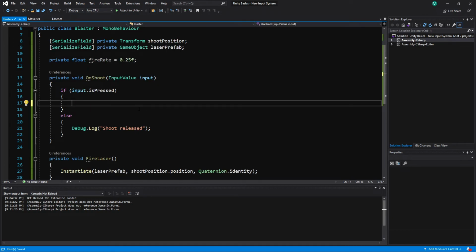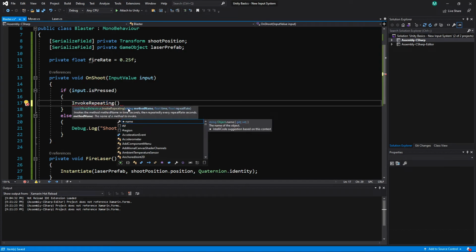Okay, so when the button's pressed, I'm going to use the command Invoke. If you're not familiar with Invoke, it has one called InvokeRepeating. And what Invoke does is it's just going to call a method. So I'm going to tell it to call this one, but you can pass in other arguments here. So InvokeRepeating, if we put the brackets, notice you can see a few things here. You have the name of the method you're calling. And then we have float time, which is basically a delay for how long we want it to wait before it calls this method. And then a repeat rate. So we can set the repeat rate to our fire rate, and it's going to call that method every 0.25 seconds. So that's exactly what we want.